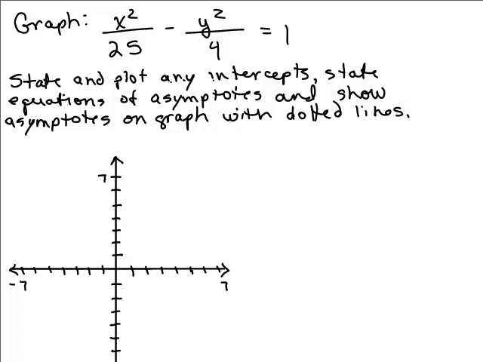So here's our first problem. Graph x squared over 25 minus y squared over 4 equals 1. Now notice I didn't put it in the form over a squared or over b squared, but you can rewrite that if you'd like as x squared over 5 squared minus y squared over 2 squared equals 1. You don't have to write it but you do have to recognize that a is 5 and b is 2. A is the one that corresponds with the x and b corresponds with the y.